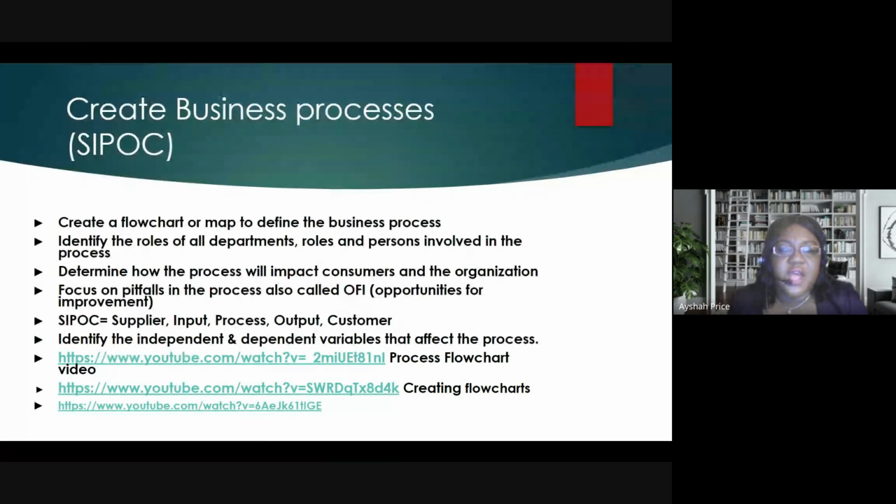Because the input is really all the people that are involved and all the roles that are involved. And then the process is what I'm actually doing with the material in order to get it to a product. And then the output is me checking it, me verifying it. I may have to get other people to review it. I may have to review it multiple times. I may have to load it and upload it multiple times. I may have to proof it. I have to spell check it.